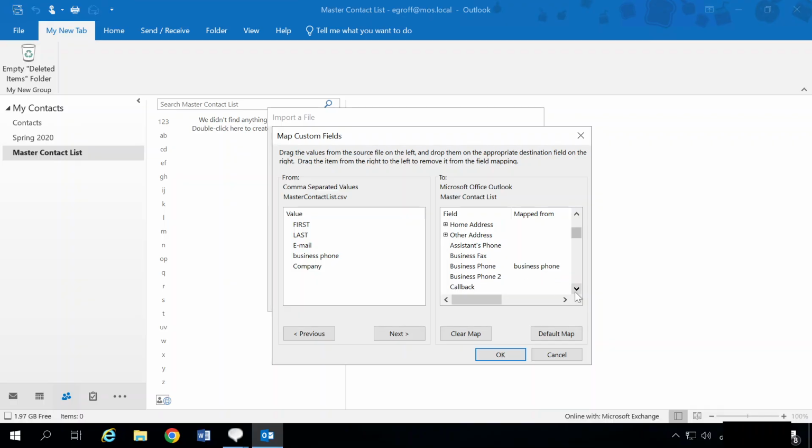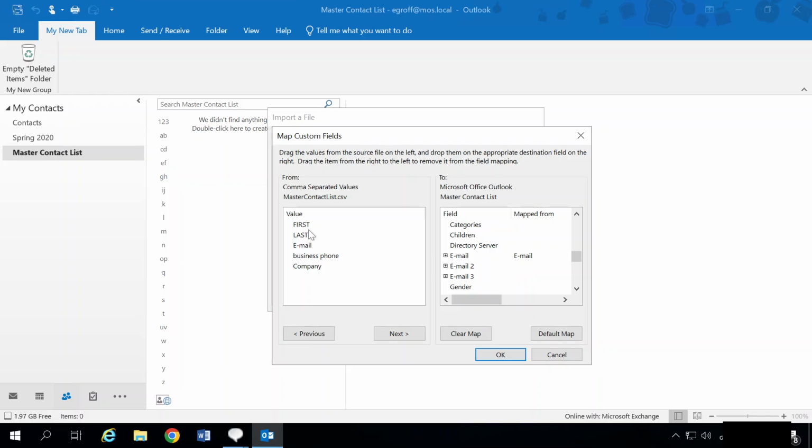And then if we keep scrolling, you can see email did match up or map correctly as well.